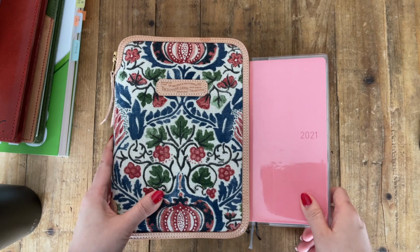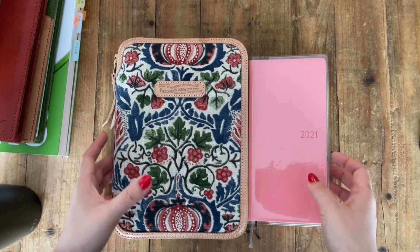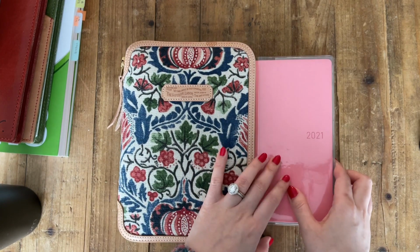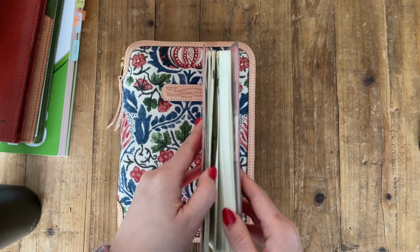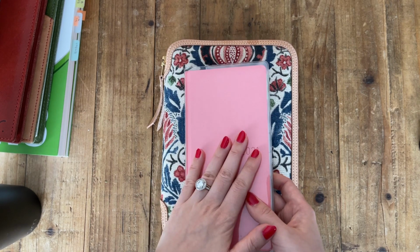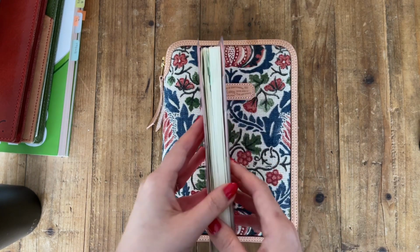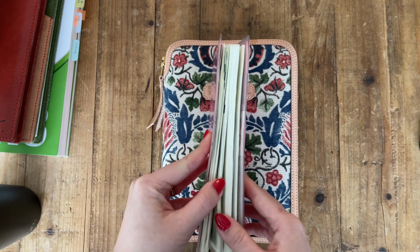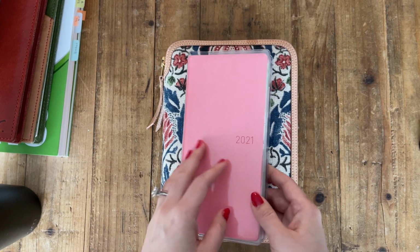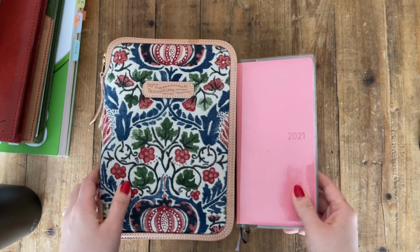So this month in February, I have actually decided to trim down the planners that I'm using. I originally wanted to combine everything into one planner, which is my Hobonichi Cousin. But I just couldn't get rid of my Hobonichi Weeks because I love this size. It's so compact, and it's very easy to carry around the apartment during the day, and I'm not very precious with it, so I don't really care what happens to it. This is just a place for me to brain dump and write down whatever comes to mind, and also if I get some sort of request from a customer or something, I'll just write it here during the day as I'm running after my kid.